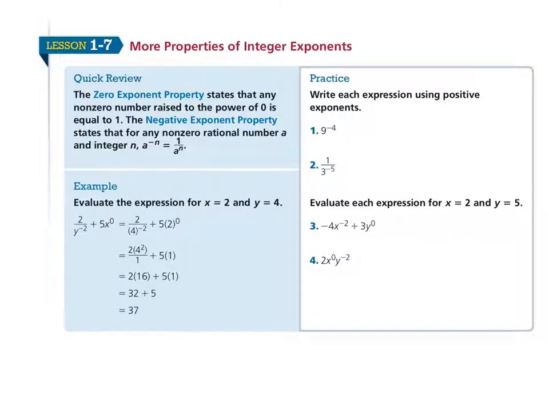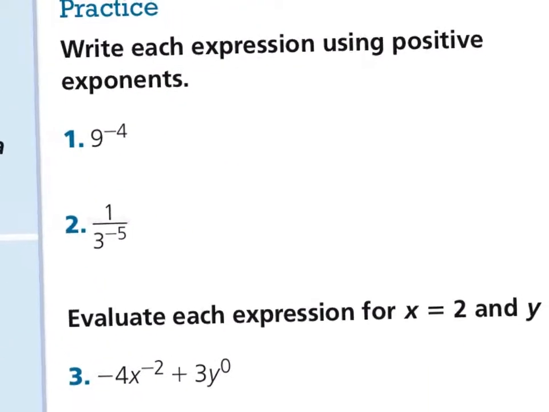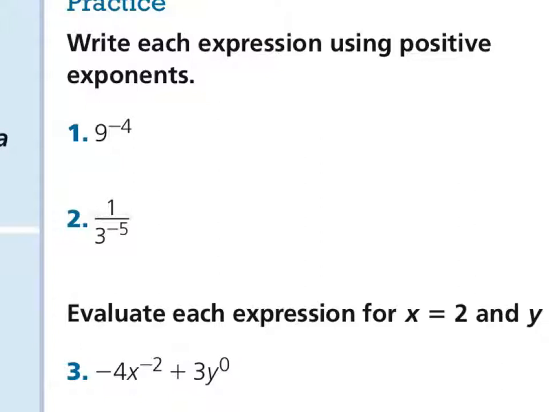Lesson 7, the first part here, they want us to write these using positive exponents. So remember we talked about with positive exponents, if it's a negative exponent, we can make it positive by putting it in the opposite part of the fraction, is a way of remembering that. So first one, we got 9 to the negative 4th power. So this would be 1 over 9 to the 4th power. You can think of this as, right now, I know it's not as a fraction, but if you wanted to, you could put it over 1. You'd say it's in the numerator, I bring it to the denominator, and it makes it a positive exponent.